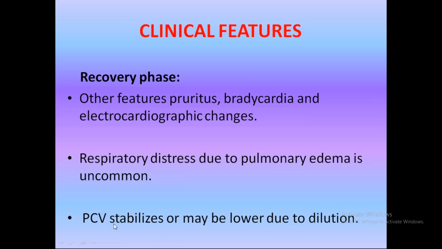And packed cell volume usually stabilizes, sometimes it may go down also because of dilution. But BP will be normal. You have to think that maybe it is due to dilution. If BP is low and packed cell volume, PCV, is also decreasing, it means we have to think about acute bleeding, and we have to replace with blood transfusion.